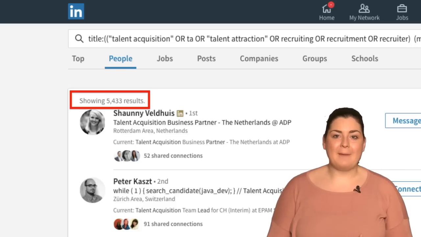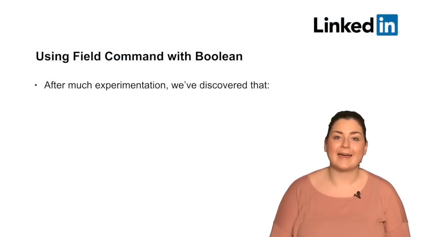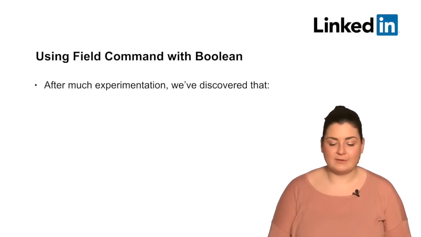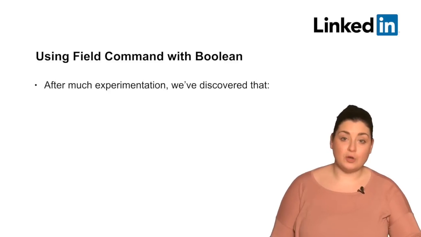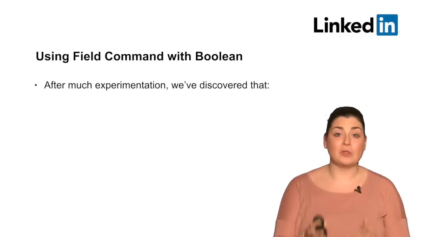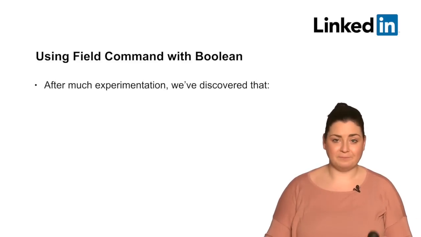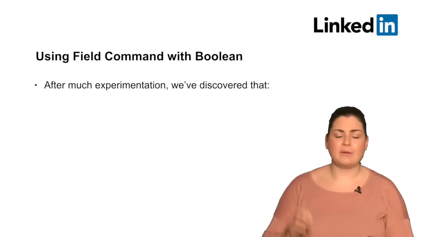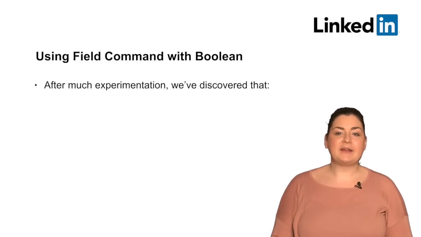What else should we do? We had a big hack day here at Social Talent. We literally pulled our hair out, threw things at each other, really and truly tried to break LinkedIn, and LinkedIn, trust me, didn't like it. But we had all three versions of LinkedIn open. We had LinkedIn.com, the new version. We had LinkedIn.com, the old version, and we also had LinkedIn Sales Navigator, LinkedIn Recruiter open as well. All three of them open at the same time, wondering what was going on when we tried to put in certain field commands. What result should we be getting? And here's what we found.